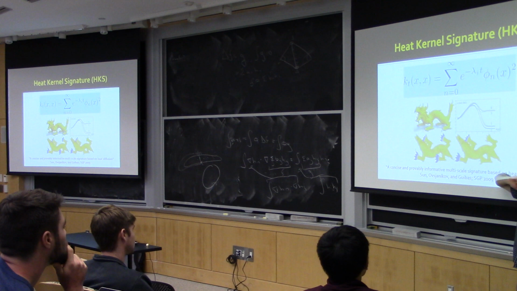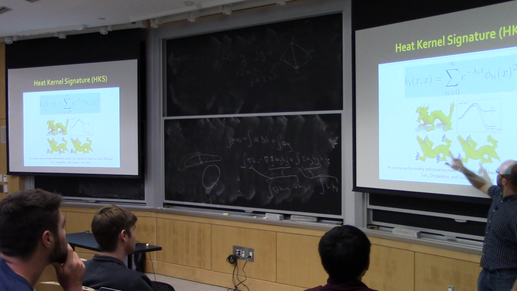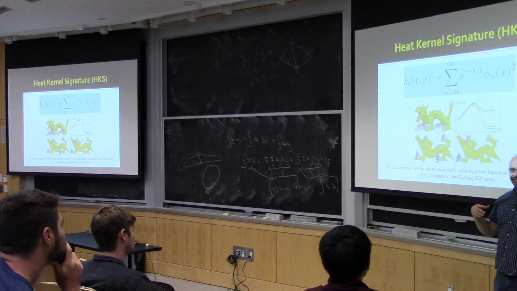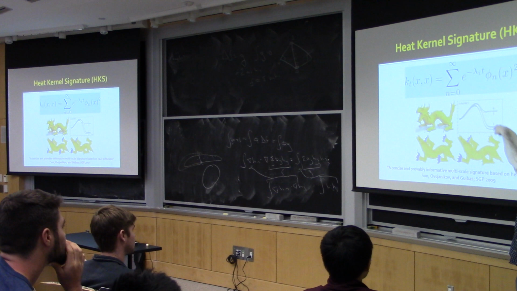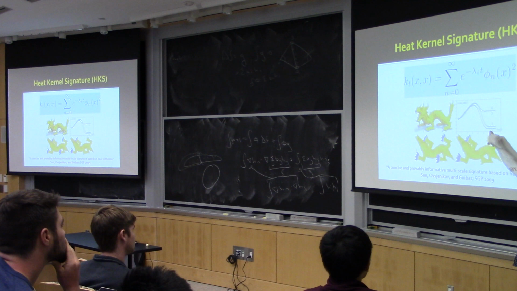So one and two are the front feet. If you have a good intuitive explanation why, I'd be curious to hear. Maybe because it's closer to his head and that's kind of spherical. I don't know. But in any event, the thing you should get out of this plot is that the two plots cluster together, so it's detecting the left-right symmetry of the surface, but not exactly, right? One and two are a little bit different, which makes sense because this guy is not 100% symmetric.